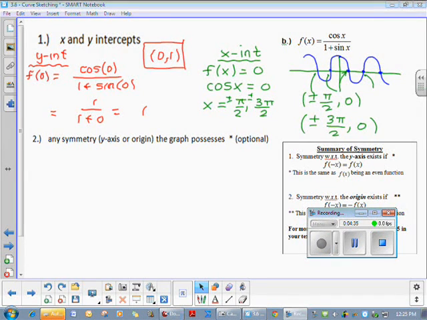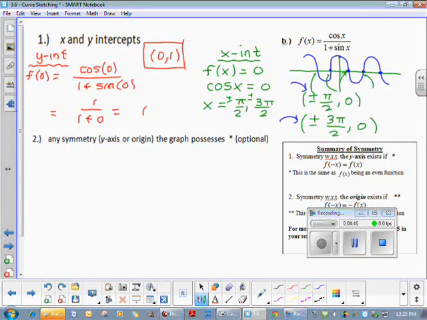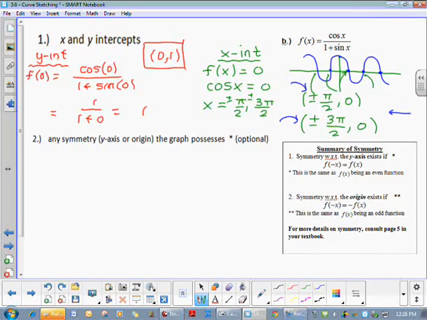Now, before we go on, I need to make sure that we are all aware of something. Yes, it does seem as if there are 4 different values for which this numerator was going to be equal to 0. But we must be very careful to understand that if the denominator were equal to 0 at that same position, we would not necessarily have an x-intercept. So what I'm going to do is just hold off on encircling either of these 4 points and wait until we do some of our further analysis to truly determine when we have an x-intercept and when we don't. That should make a little bit more sense as we get to that particular part.